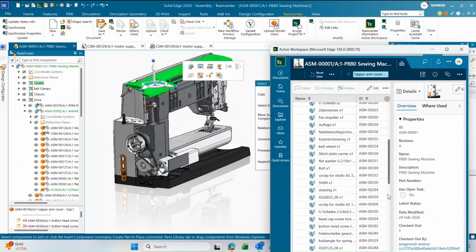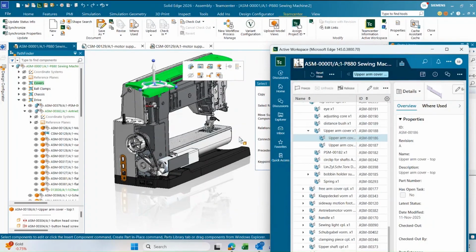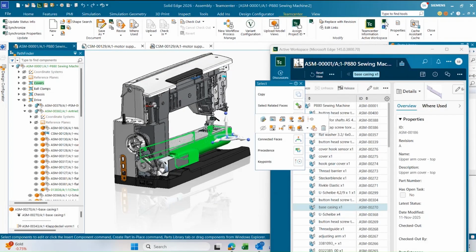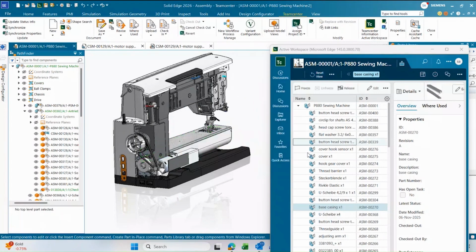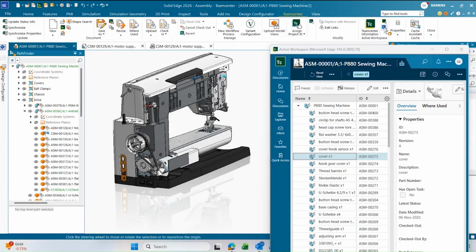So if you go down, you can see the upper arm also getting highlighted. Similarly, I can select any other part and use select in Active Workspace. Basically, that selects the corresponding part. Similarly, I can do the reverse also. Like I can select a design from the BOM structure and use the other option, that is the reverse of the first option, that is select in Solid Edge.